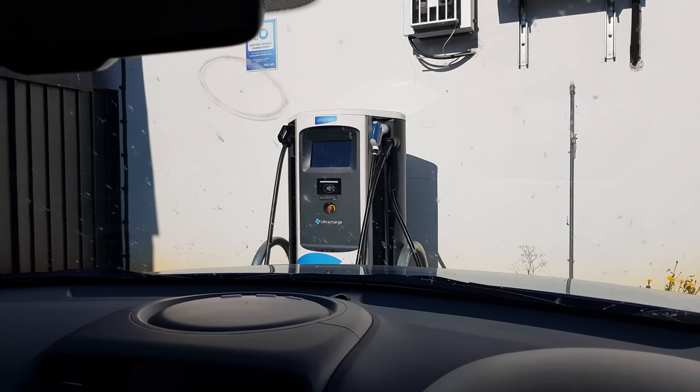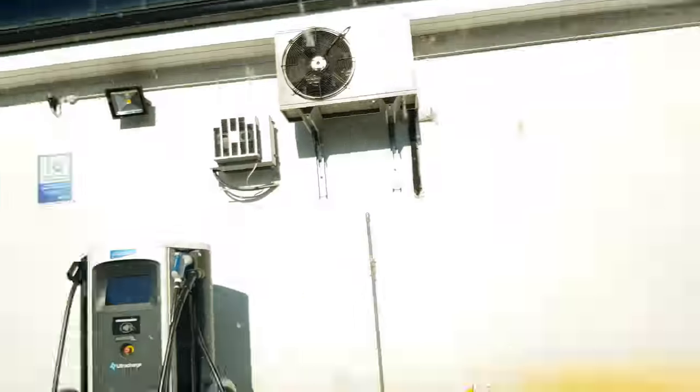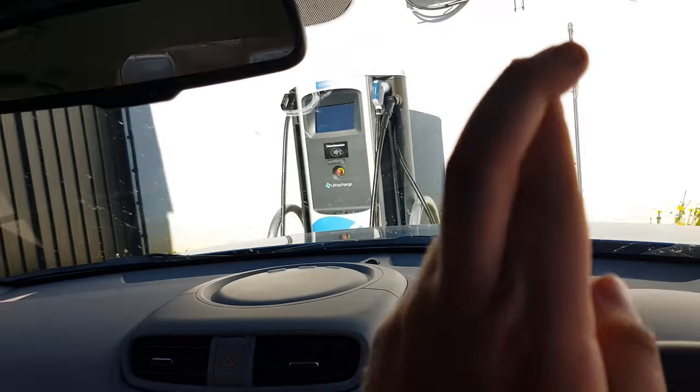With a healthy 9 miles to spare I've found the charging point at the Holiday Inn at Watford Junction, so I'm going to put about 10 minutes of juice in - which on the fast charge will be plenty - and then that'll get me to Claire's where I'll do a slow charge overnight. So my week with an electric car is nearly at an end. In just under 24 hours a man in a transporter is going to arrive and take this car away. So, what are my conclusions? What have I learned this week?